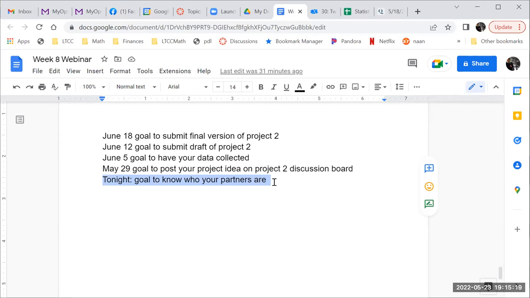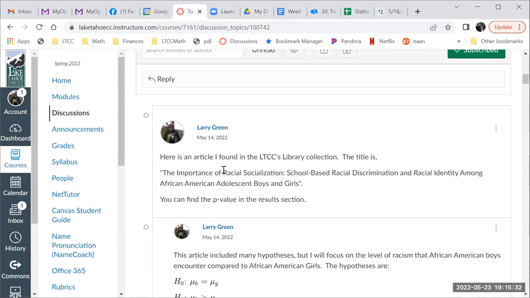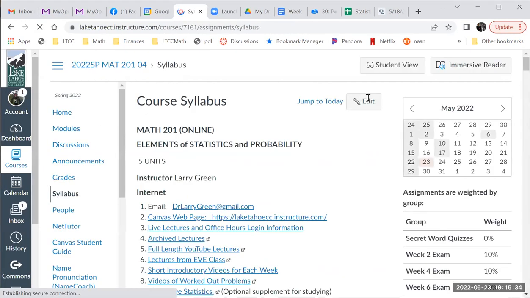Okay. So far I haven't said anything that is different from the last project, right? Other than it has a number 2 and the dates. Okay. So now let's get to the project. Let me go to the syllabus. And let's take a look.